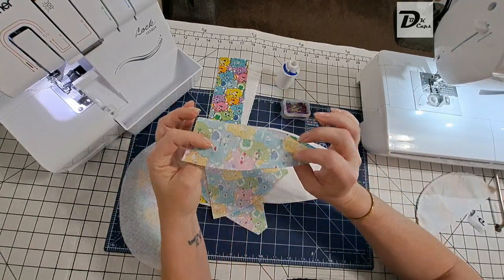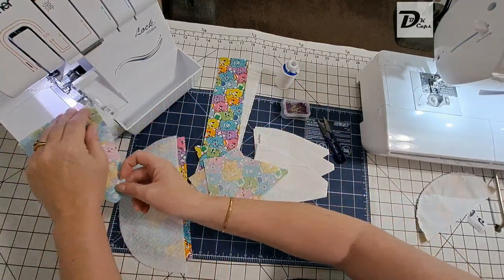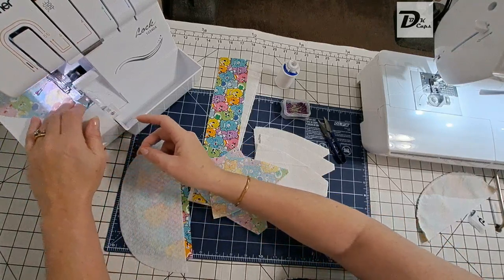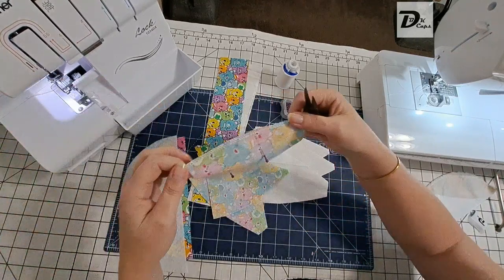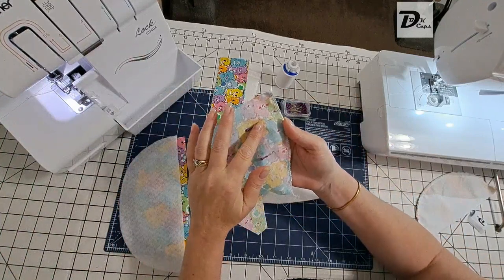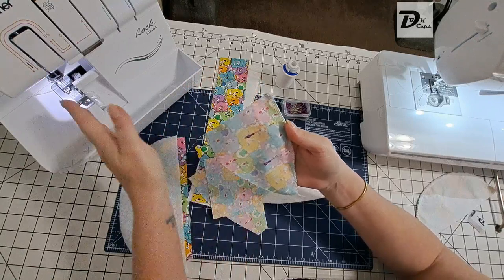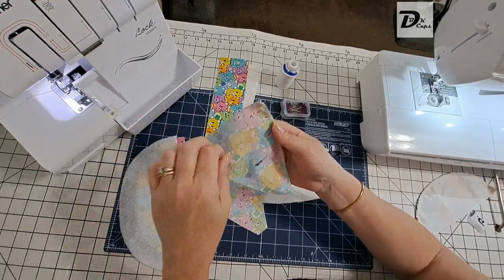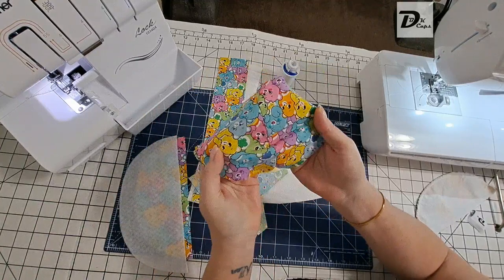That's all you need — it's a very small piece — and we're going to serge it down one side. Quick note: I've been doing this long enough that when I place my pins in, I place them far enough back from the sewn edge that they can go through my serger without hitting the cutter or the needles. Just a tip. When we take the pins out and open it up, this is what we get.